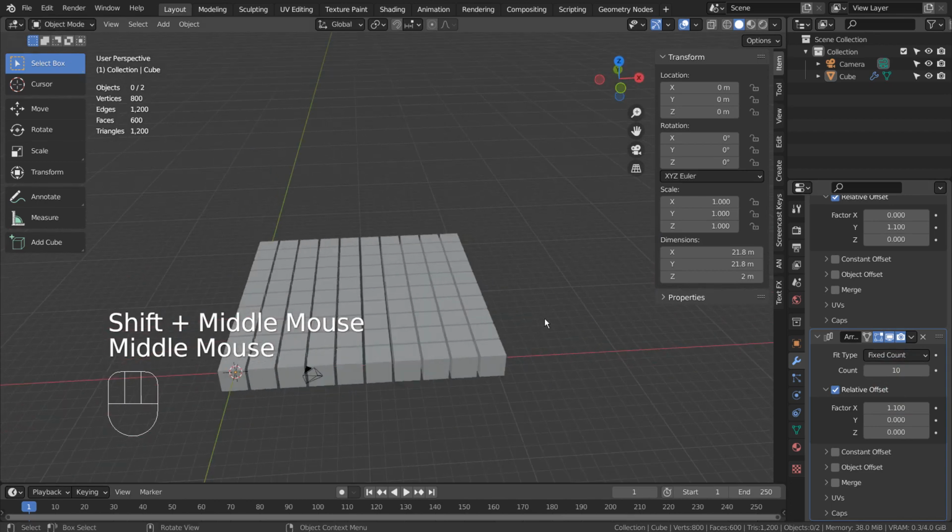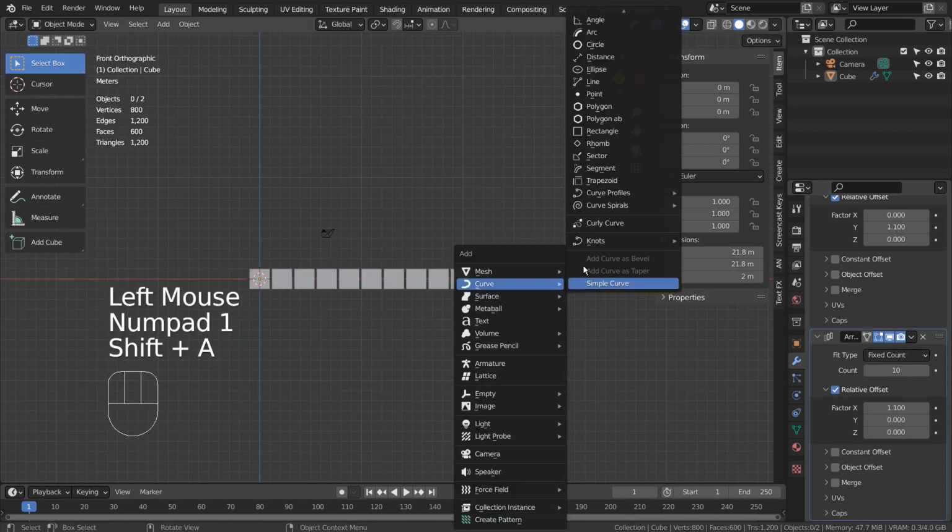Let's add a curve point. If you don't see the curve point, please activate the Extra Objects add-on.